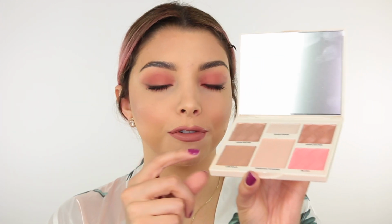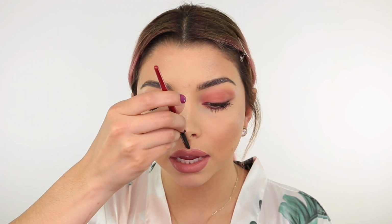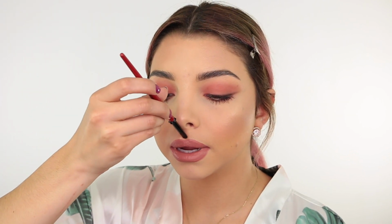While this dries, I am going to show you guys something that I've been doing that makes a huge difference. I'm going to grab a little bit of that bronzer with a mini brush, and I'm going to apply it literally in the center of my Cupid's bow, like right here. This literally creates the illusion of a more pronounced upper lip. Blend it out with a blender.